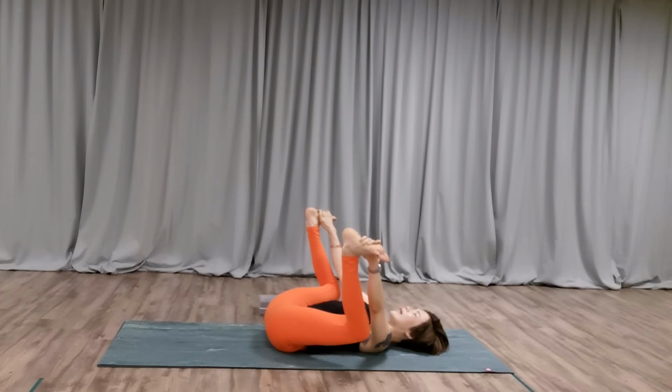Breathe in. As you breathe out, press the knee and the tailbone lower back down to the mat. Breathe in. Heavy energy. Breathe out. Soften your eyebrow. Soften your face. Soften your lips. Relaxing. Breathe in. You should be able to move the toes. Breathe out. And breathe in. Breathe out.